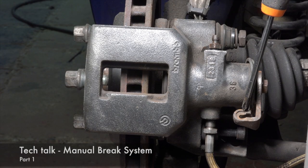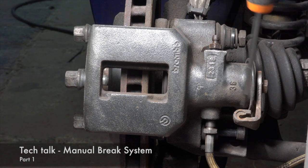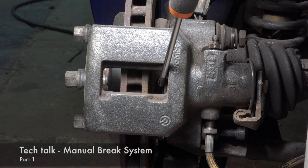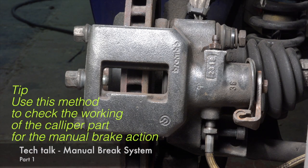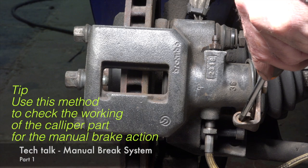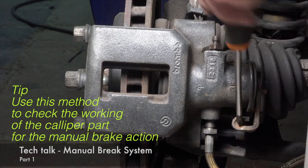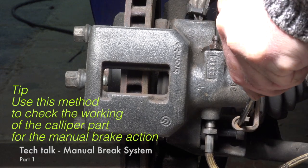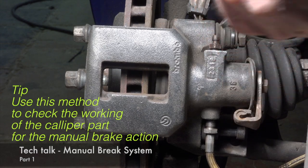This is the lever where the manual brake cable is attached. And when activated, it pulls that lever downwards. I have pushed back the pistons, as you can see, so keep a close eye on this area here. I have removed the brake pad so you can actually see what happens. So let me try to activate the brake. I'm going to push it down and watch the piston going forward. See that piston going forward? And that's the automatic adjustment of the system.